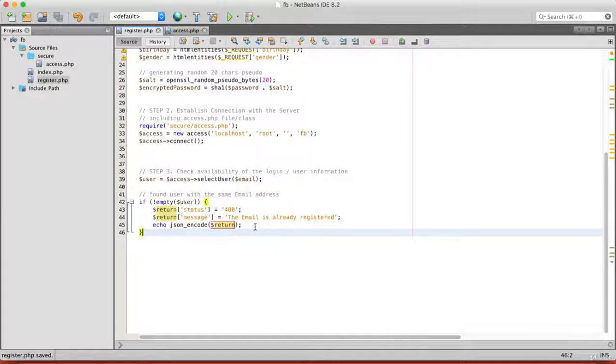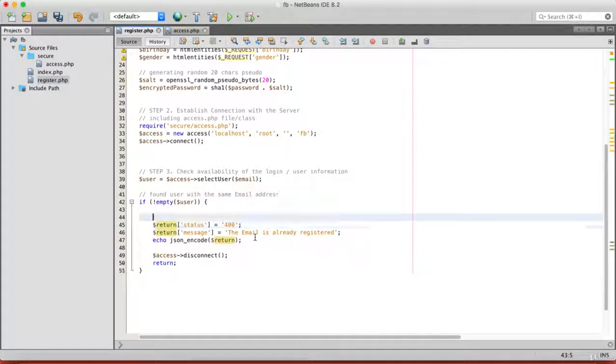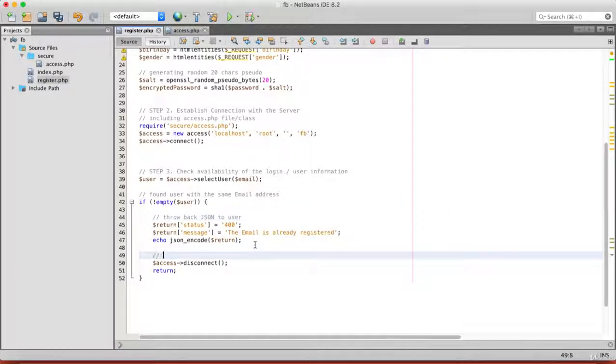Okay, this is what we want to do, and we want to stop execution. We want to disconnect the connection with the server, and we want to return. So here we show JSON to user or throw back JSON to user, disconnect from the server and stop execution of the current PHP file.